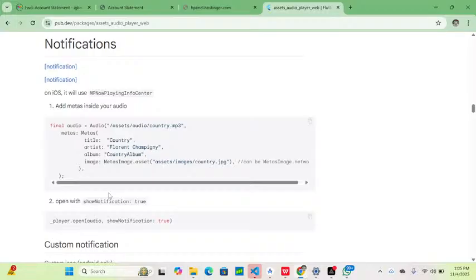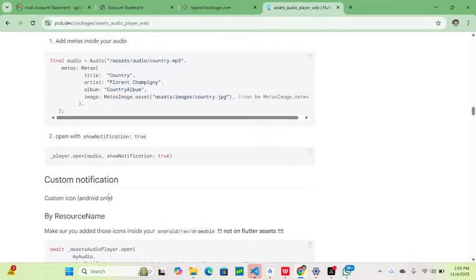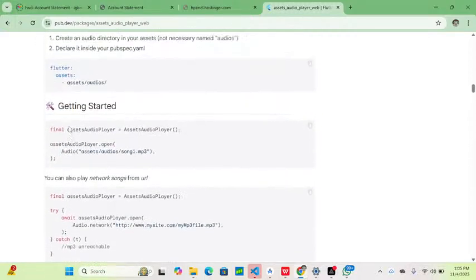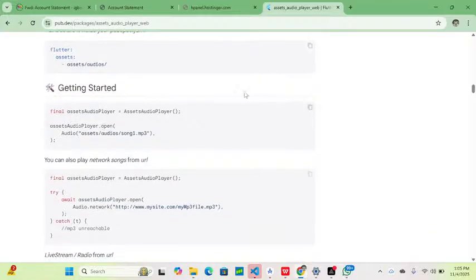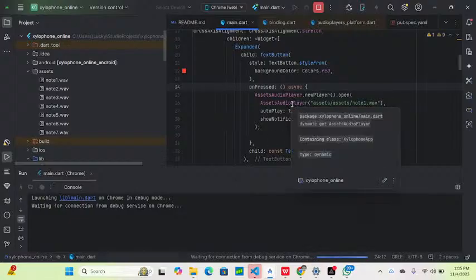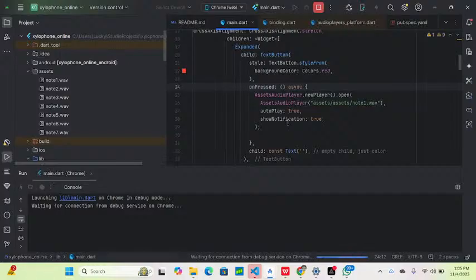Add audio inside. Okay, I think we can work with it here. This one is getting started. Let's see what's running. Audio assets player, which is the same thing here. So this will just allow you to play the sound.